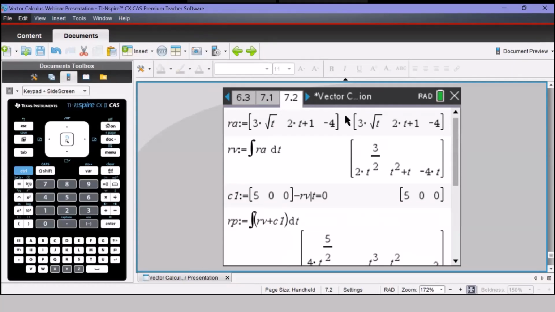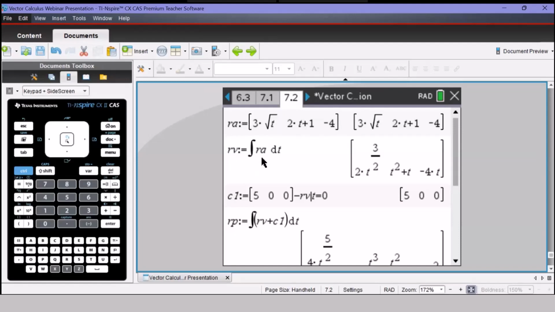So I've assigned it to be RA, and assign is by control symbols template. When I'm assigning that, these components are separated by commas. Notice that I'm using row vectors, basically to save space. I know they're more commonly described as column vectors, but that ends up taking a lot of space on the screen. As long as students realize row vectors, column vectors, it doesn't matter as long as we're looking at I component, J component, K component.